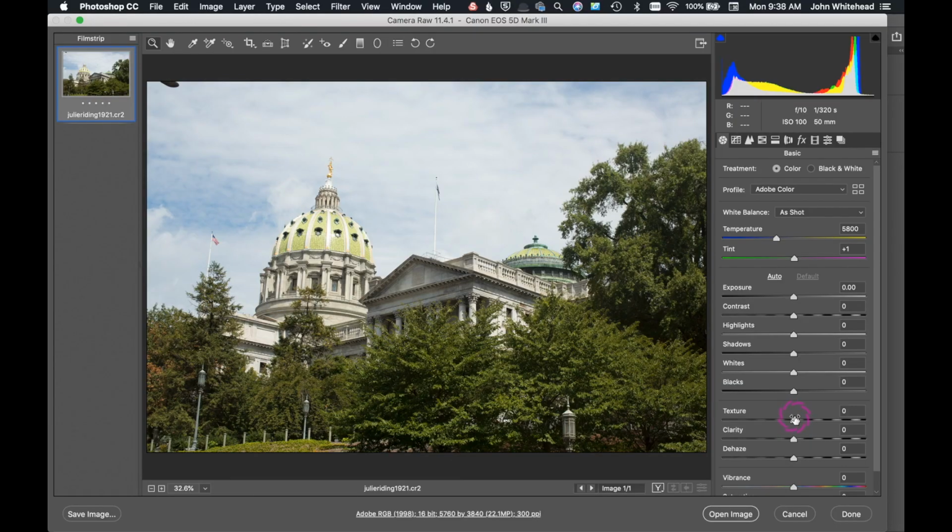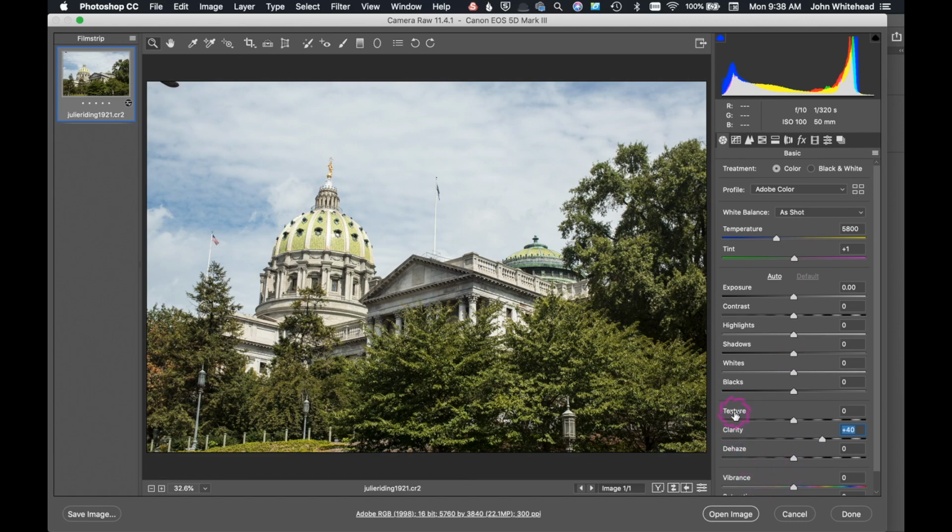So I have this problem a lot. Non-professionals open up their image and instantly they want to use the power of Adobe Camera Raw or Photoshop to make their image look better. They grab the clarity and slide it over and it gives this amazing contrast and sharpness and makes it pop. And they're like, wow, that is cool. And then they go on either into Photoshop or continue toning in Lightroom or Adobe Camera Raw. That is when you should not use clarity.